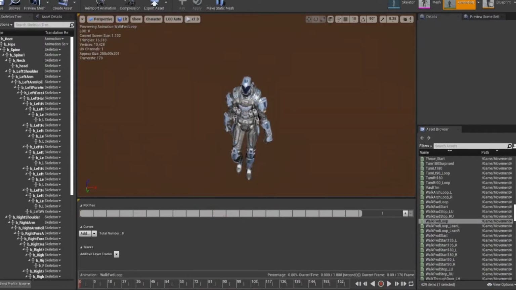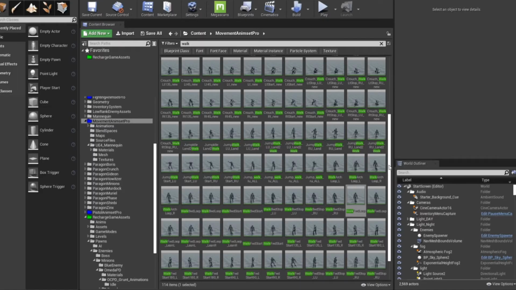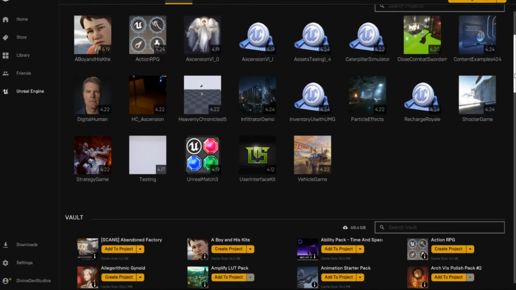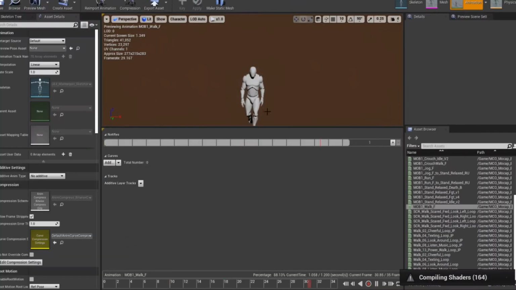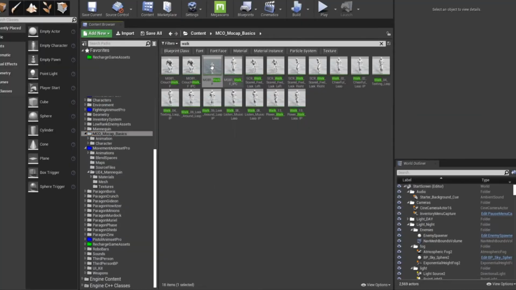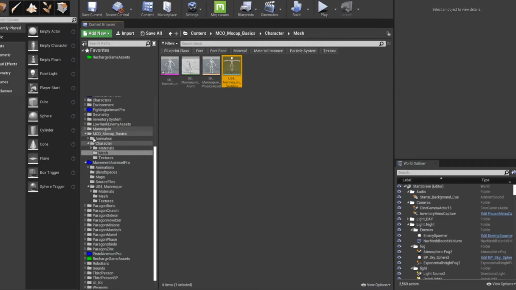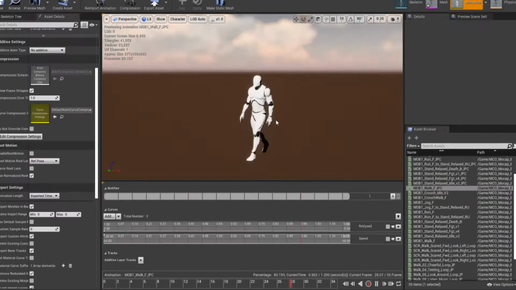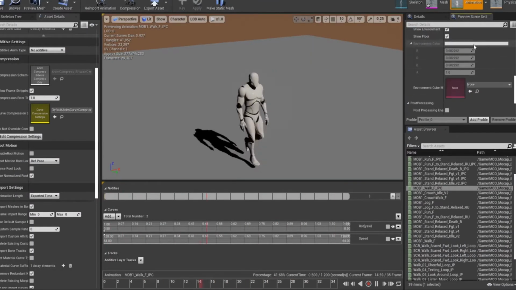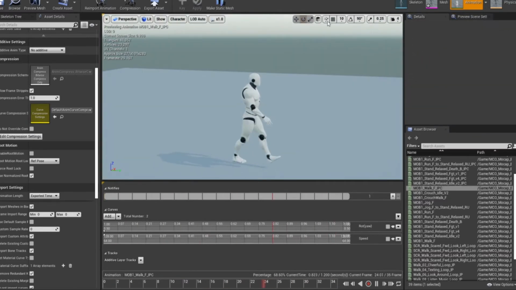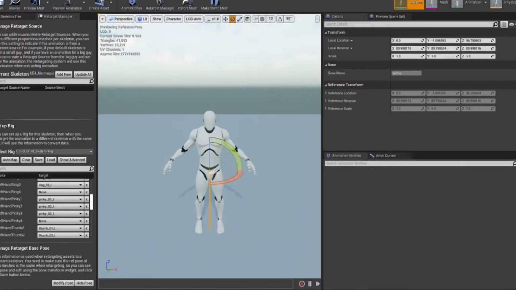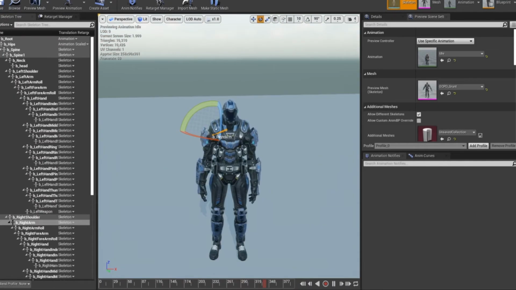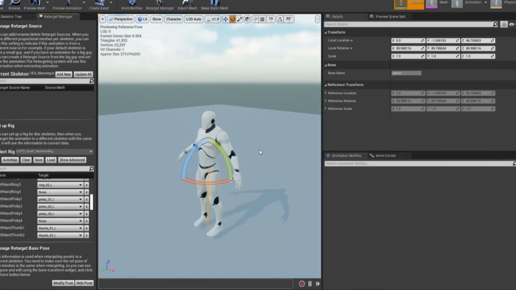So here I am testing some of the animations that I've retargeted to make sure they look right, which I think is important after you retarget. I don't like to assume that everything is automatically going to look right. Sometimes some of the joints can be off for whatever reason, and then I can go back, delete the retargeted animations, make the adjustments, and retarget them again. I think Unreal is really great in that aspect.